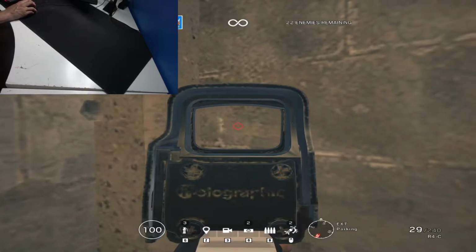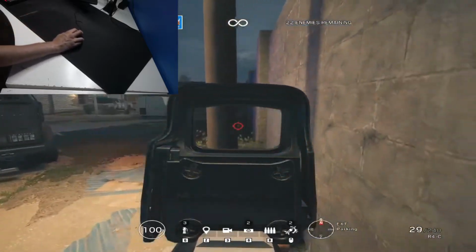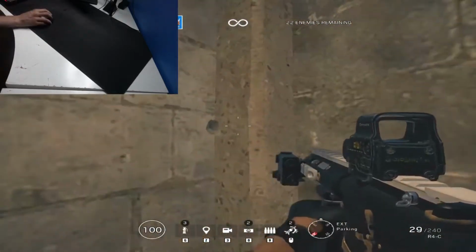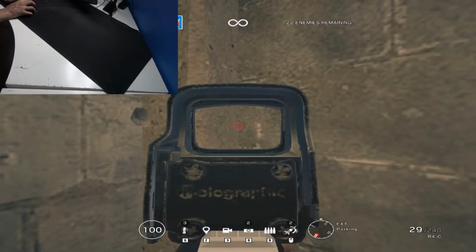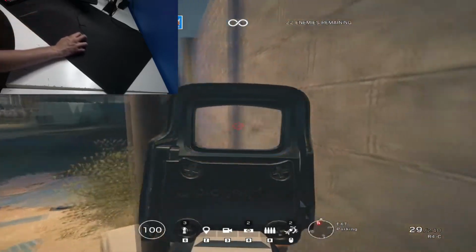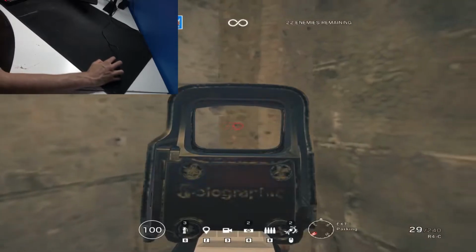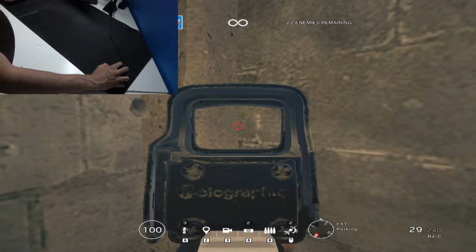So here you go, I'm going to do a full 360. I'm going to try to keep it head height. See, I failed there. I'm going to do a full 360 now. Boom, boom, boom, and I should end up back where I started.